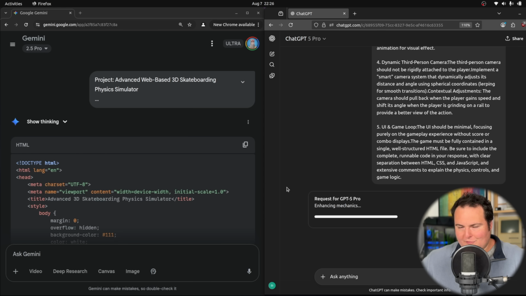All right, so we have our first finisher, which of course does not actually give us any insight into the quality of the generated result, but it did feel necessary and prudent to report that. So Gemini 2.5 Pro DeepThink has finished. Truthfully, I'm just going to not do anything until ChatGPT 5 Pro finishes.